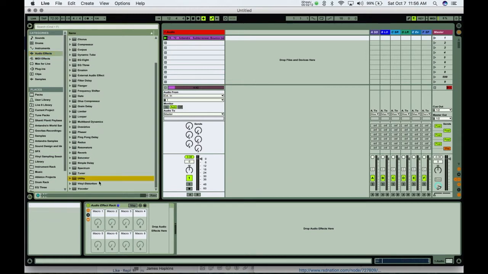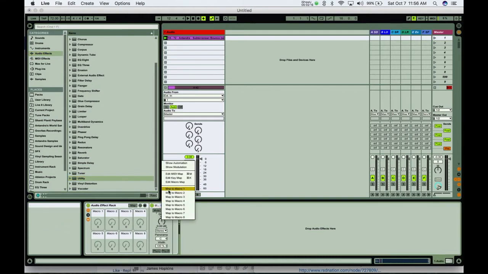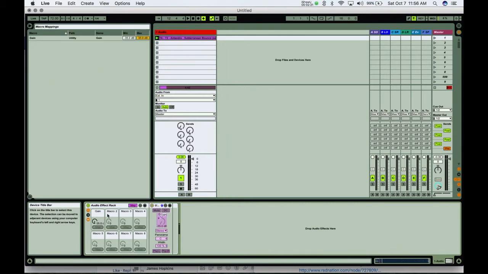First off, I'm going to drop a utility in, and I'm going to map that to audio 1, and this will allow us to control the volume. So I click on this map button, and this allows us to set the range. So I'm going to set it -35 to 0.